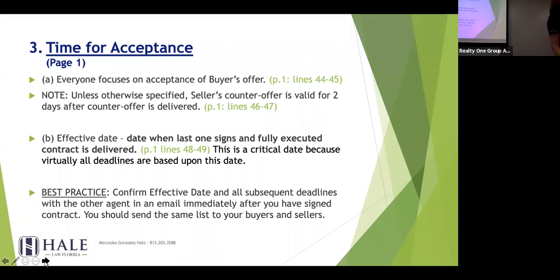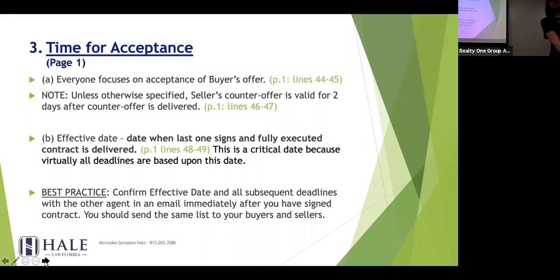Under this contract, we count calendar days, okay? Every day counts. If the deadline falls on a weekend or a holiday, for most things, there's always an exception, it gets bumped to the following Monday or regular business day at 5 o'clock. Make sure that you fill that in with a specific date and time.